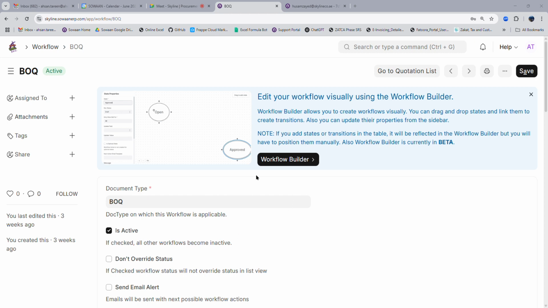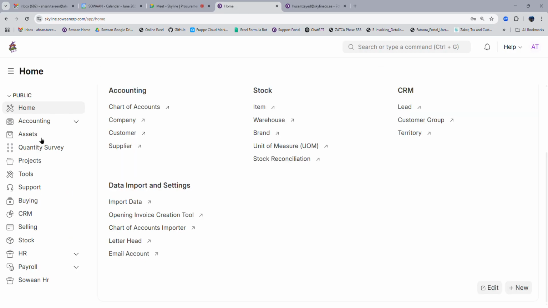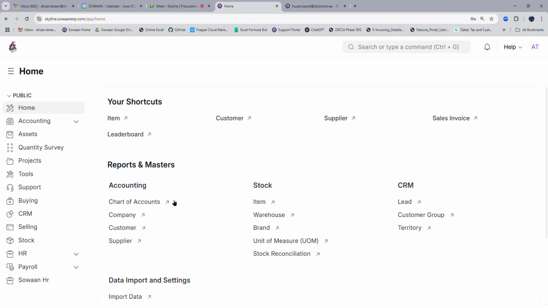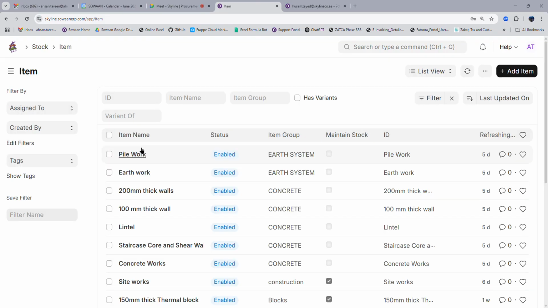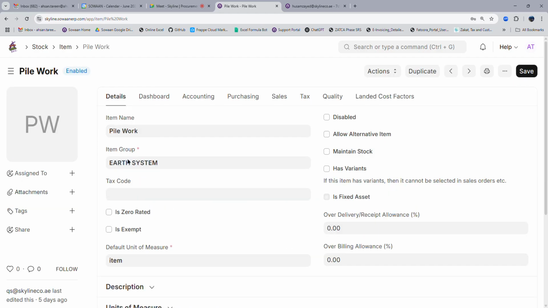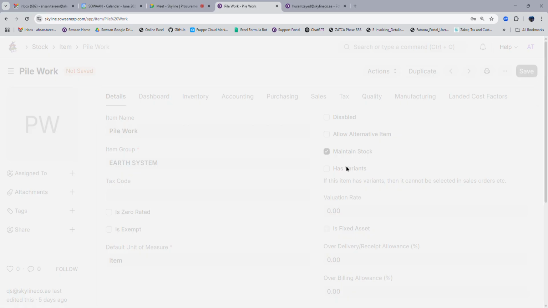Let's say I'll go to my user first to configure it, because it requires some configuration. So before you go and scan any item, Fahad, you have to define the barcode for that item. Let's say pile work. Pile work is my item, and here it is going to be a store item.